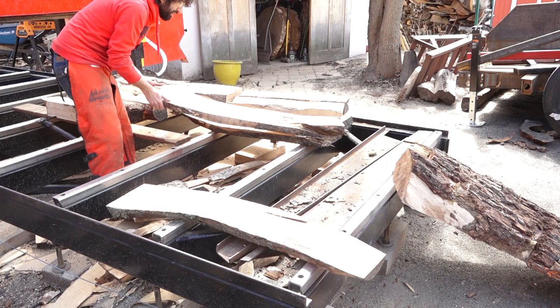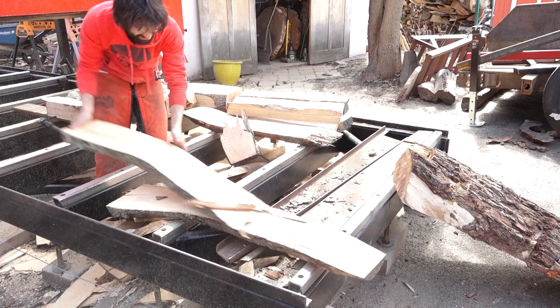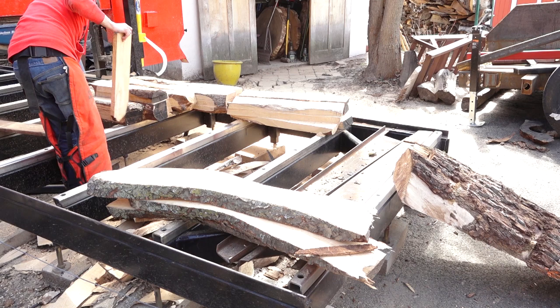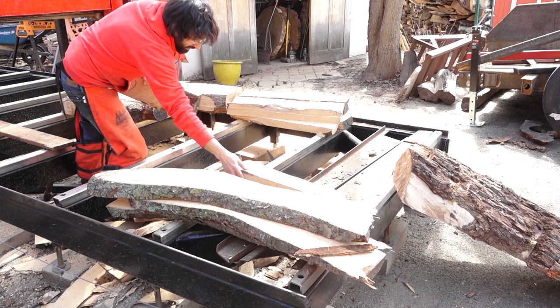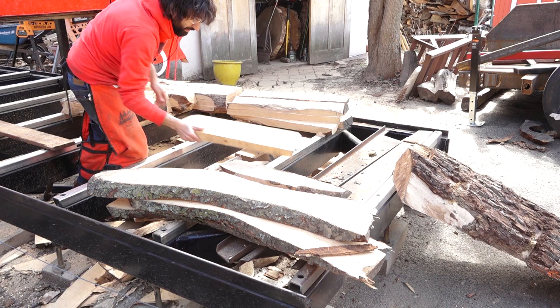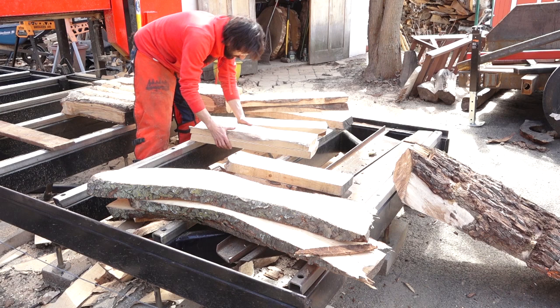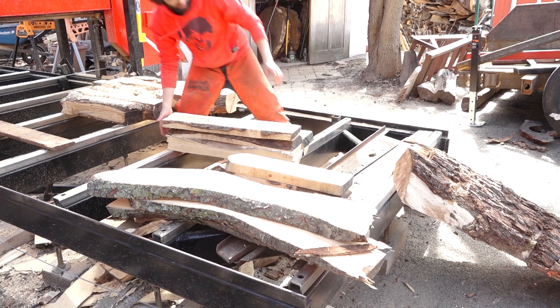Let's see how I did with the log with the crack in it — got some of it out. That one's got the crack pretty well contained in that board, so we got one decent board out of there. Since I had to use my little straddle board thing, I've got a thin three-quarter-inch piece of that crotch, and then the rest are going to be six-quarter. So three full pieces out of that. This one's got a little bit of wane still, but there's one board. We've got three pretty solid-looking boards here, and same thing back here — three solid boards, six and a half inches wide by 29 inches long.